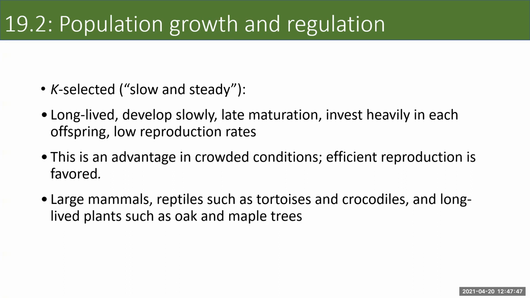And the advantage is that in crowded conditions where there's resource limitation and competition, they can be really efficient at reproduction because they're providing parental care, because they're putting a lot of energy into making sure their offspring is successful and is able to make it to a reproductive age, so that that organism can continue to reproduce from generation to generation. So very different strategies in terms of these K and R selected species.